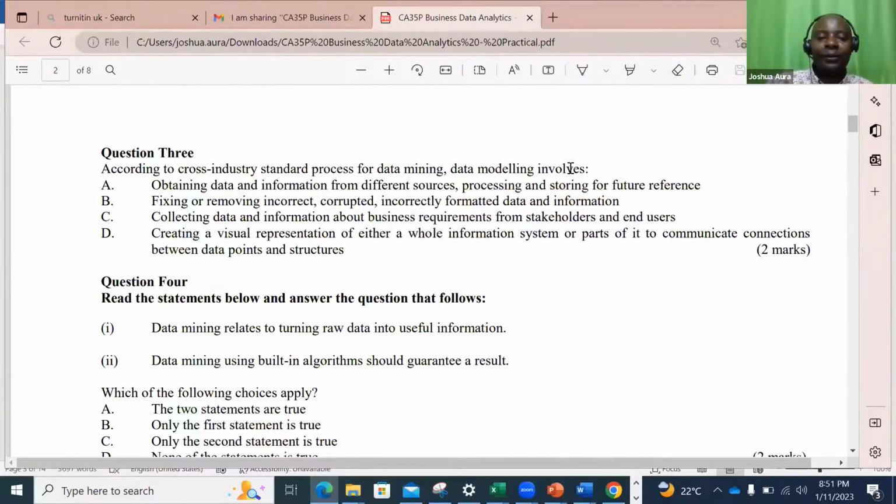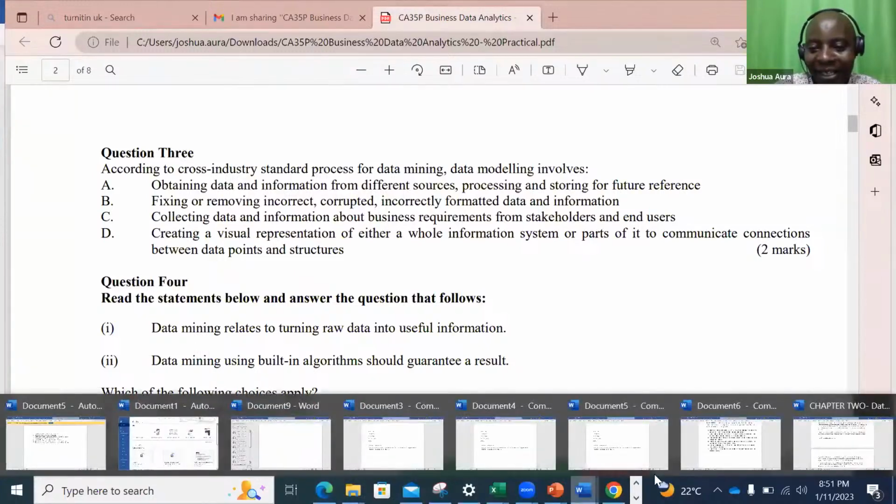Question number 3. Nancy D, Silas D, Johnson A, D. Okay, one more minute. Let's see what these guys have. Please go back to the notes, Kidogo. Salome, okay, let me go back to the notes. I hope they'll be able to help you, Salome, to give us the correct answer.